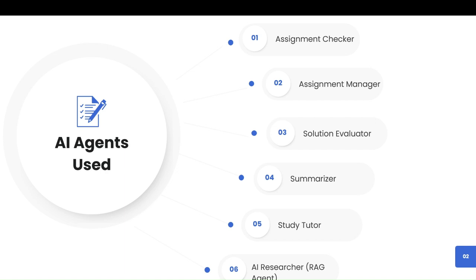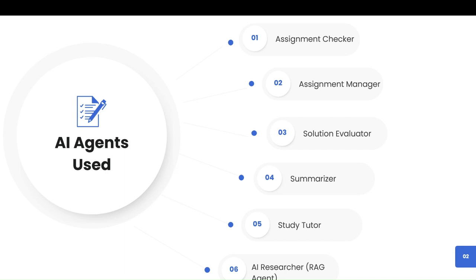It's a feature for the professors where, since they have already posted the material, the agent can skim through that material and prepare a bundle of questions so that the professors can post a few of them. Then there is the solution evaluator. Suppose you are looking at a question and you come up with a solution, you can check whether you are on the right track or not.